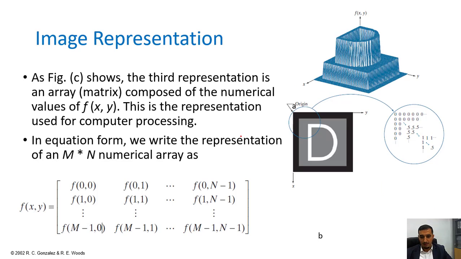The third and final method is representing the image as a matrix or an array. And you can see here that this is the representation of the image. These are the zeros, which are these. These are the 0.5s, which is the gray part over here, and the ones representing the white are over here. Now, this representation is good when it comes to image processing and running these on the computer.